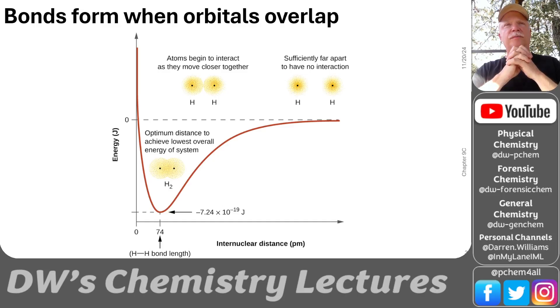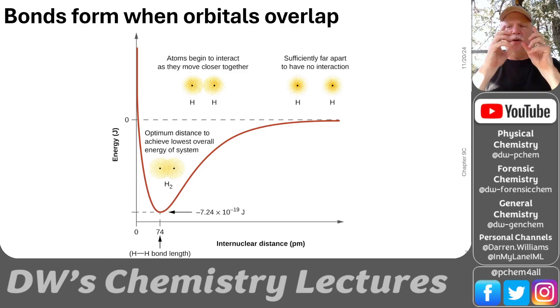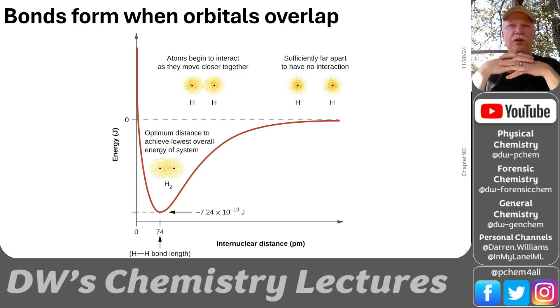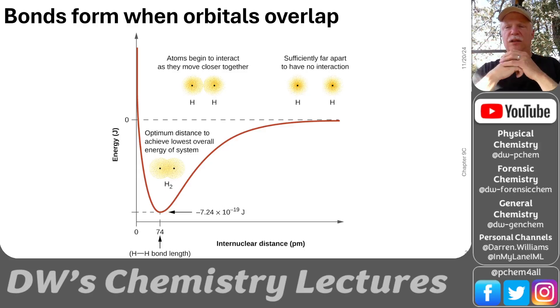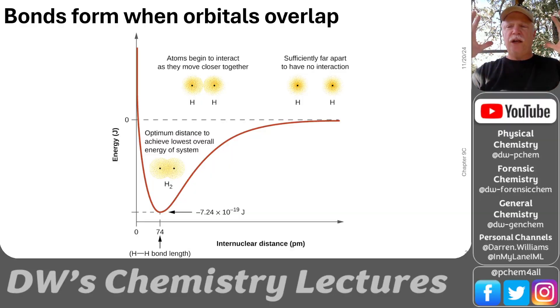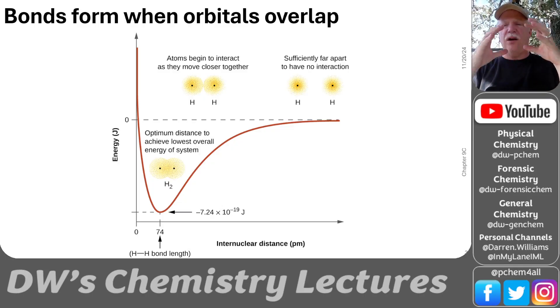The way molecules form bonds, we've been talking about with Lewis dot structures. We're saying that two electrons come together between the atoms, and that holds the atoms together and forms a bond. Now we're going to be talking about the oscillating electron cloud around each atom. This huge electron cloud is constantly oscillating, and if you get two atoms together, those clouds can oscillate with each other and spread over the whole molecule. The energy drops down when you put this electron cloud in a bigger box. And you can see that on the screen here.